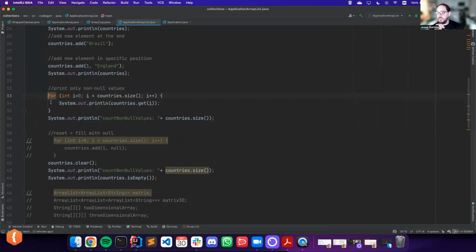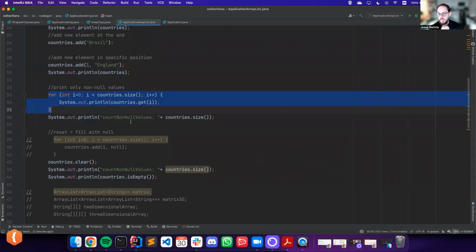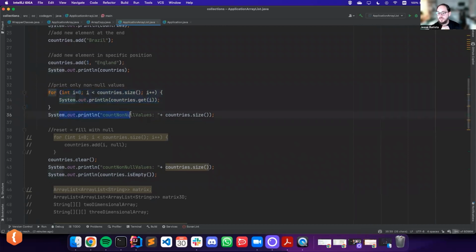All right. And right here we can print all of them, and then count the non-null values. So I called the method countries.size. It is different from what we had before, which was countries.length. That gave me before the total length of the array.